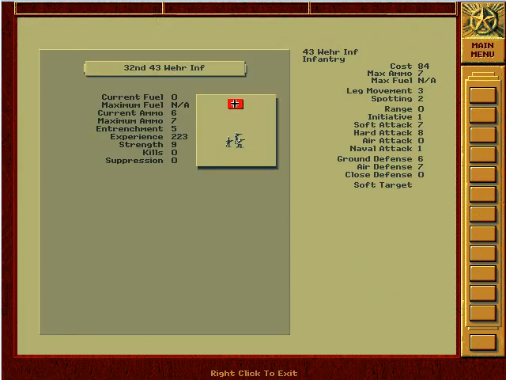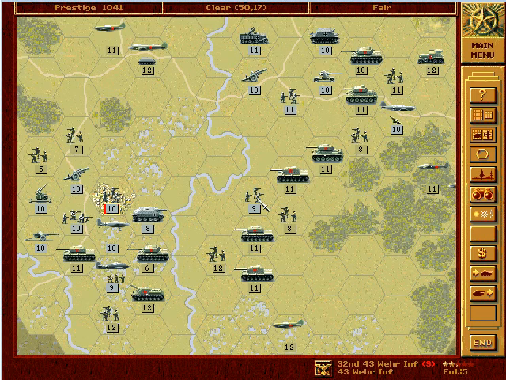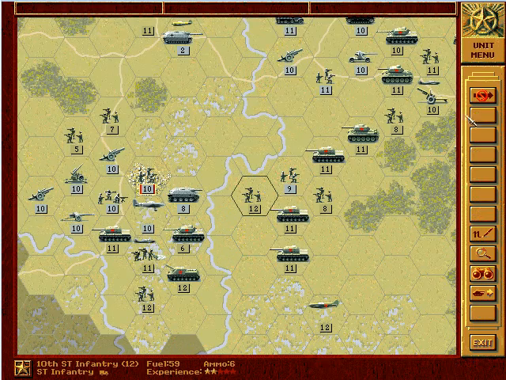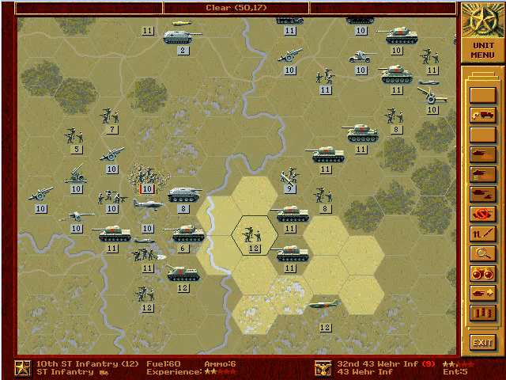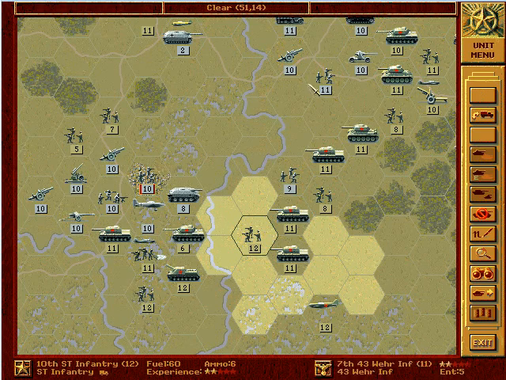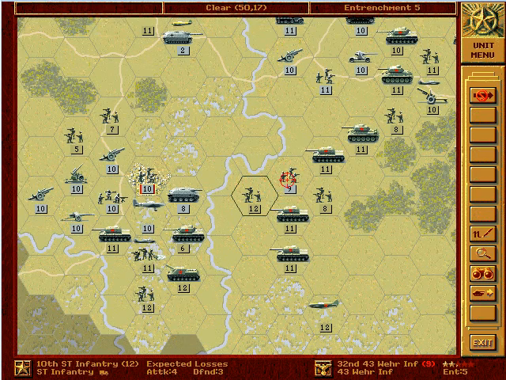Next, right, if we could get this isn't really a very dangerous unit, but it's sitting in an annoying place. Let's see if we can get it out of the way so our Soviet tank forces can hit here, which is the more crucial area.